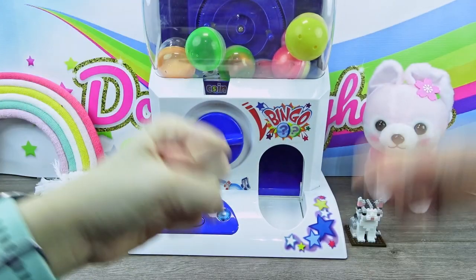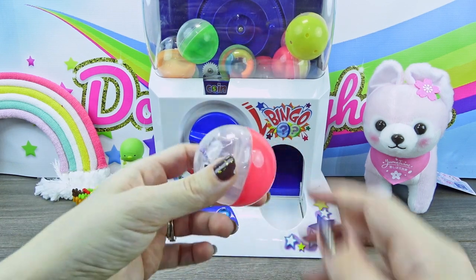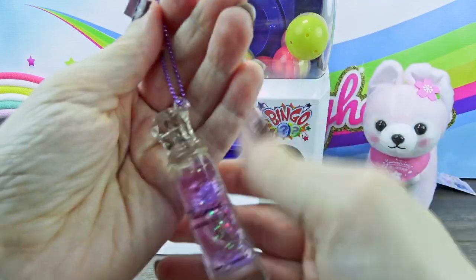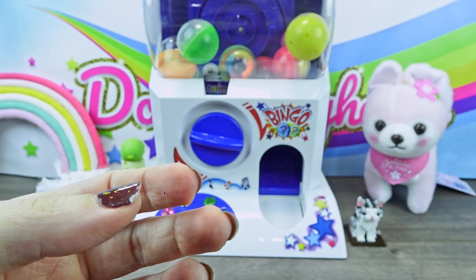Alrighty. Rock, paper, scissors, shoot! No! I keep losing! What is my next capsule toy? Ah! It popped out of there. Ooh! It's a picnic Harajuku squishy. My lip gloss is cool. It is supposed to be lip gloss. It's super squishy and glittery and stretchy. Whoa. Does it smell? Yes, it does.